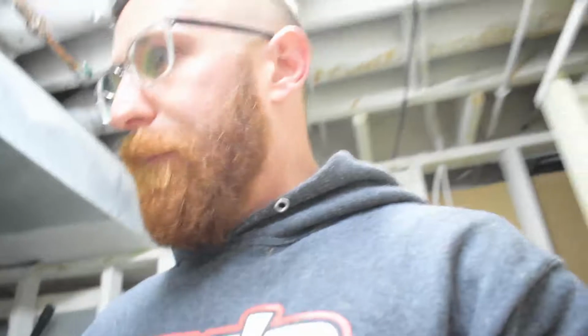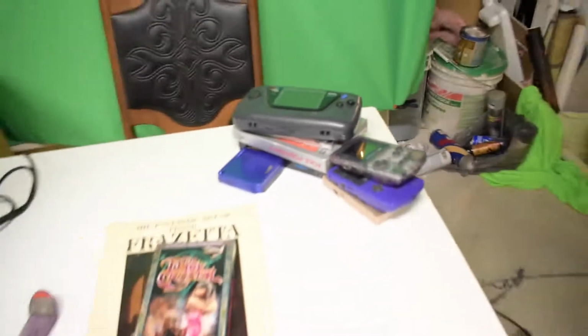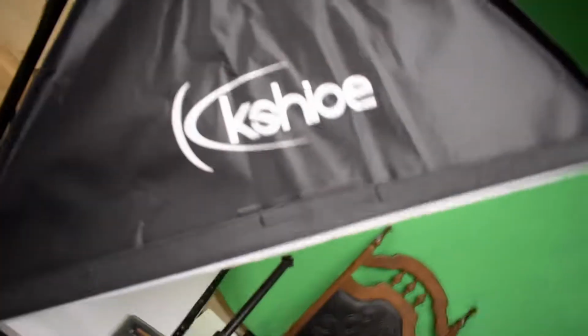So what I've been doing lately is trying to boost my stuff with Instagram posts. People do that. And so I have this little Lightroom setup where I've been photographing games and getting photos, stuff like that. I picked these up on Groupon. Sorry about the mess, by the way. Groupon had a sale on these bad boys. They were like $36 for the stands, the lights, and everything, and they have pretty good power to them.